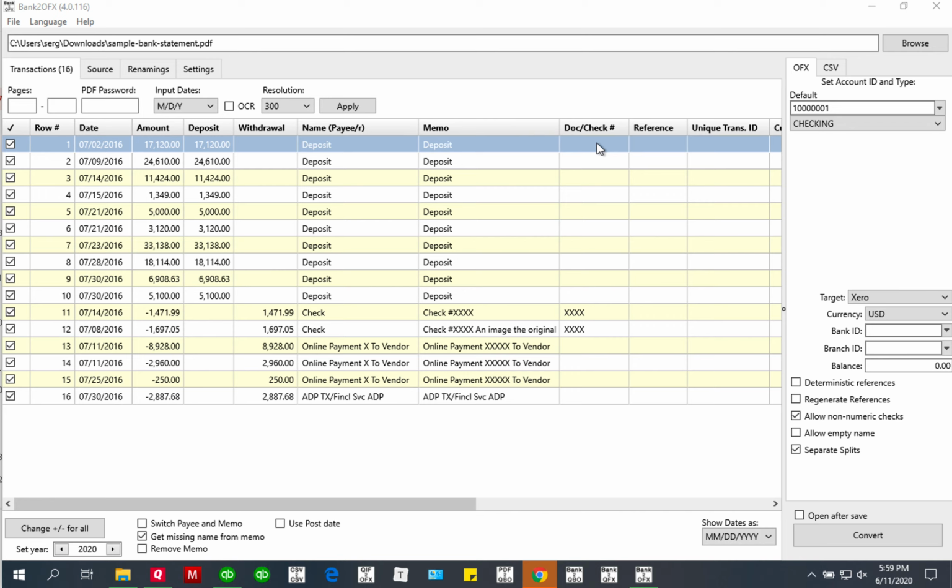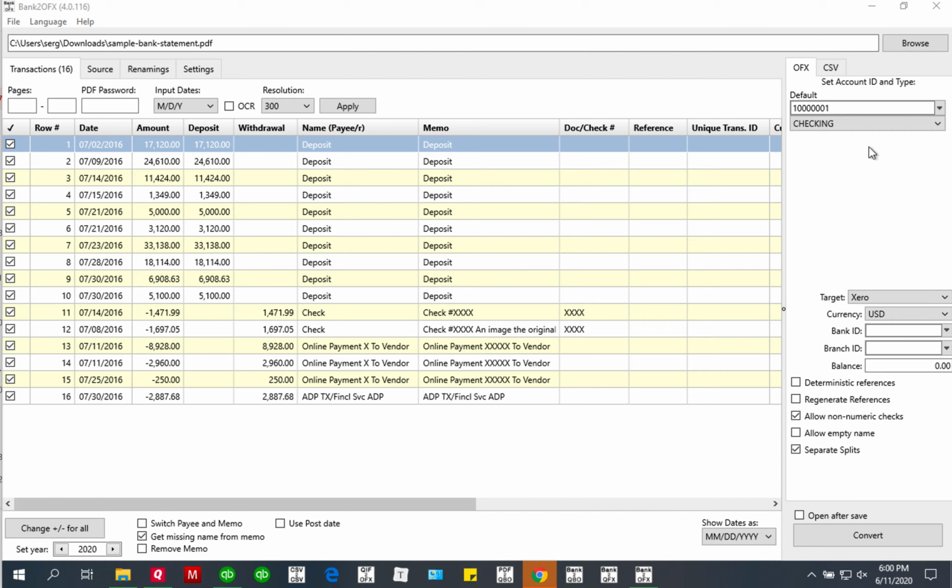when you create the OFX file, all this transaction data will be saved in the OFX file, but there are also different attributes related to the whole OFX file that can be set here. The first one is the account ID, and if you convert your multi-account file, then you would see several accounts here, and you can set all of them. And account ID is a digits-only number, and when you convert for one account and then you need to convert for another account, make sure to change the account ID to be different.